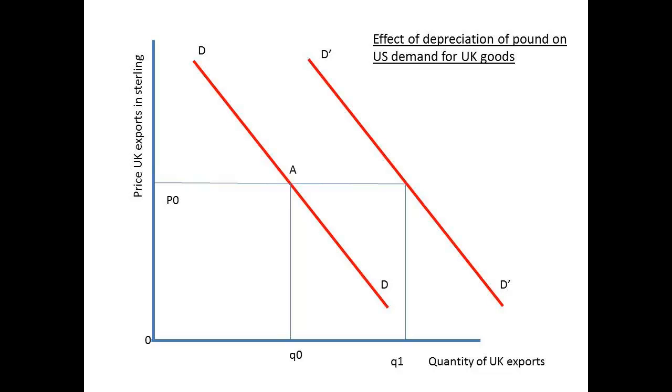At point A, the demand for pounds is represented by P0, Q0. Suppose that the currency depreciates. Fewer dollars are needed to buy each pound. The US exports are now cheaper, and this will lead to increased demand. The demand curve shifts right from DD to D'. The demand for pounds increases to P0Q1. The demand curve for pounds slopes down from left to right.